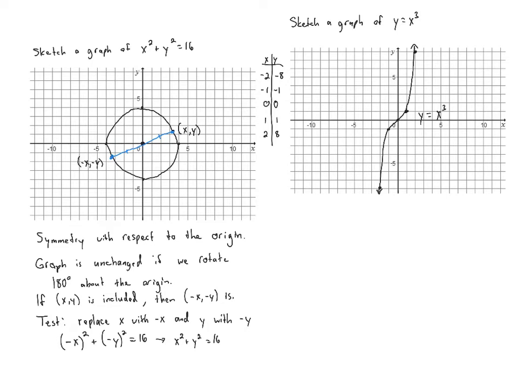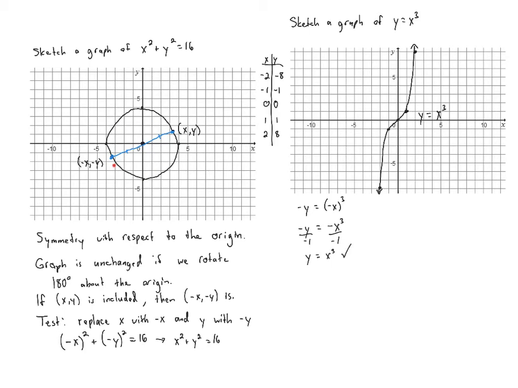But if we want to test it, we replace y with -y. We replace x with -x, and we get this equation. Now on the right, a negative times a negative times a negative is still negative, so we're going to end up with the opposite y. The opposite of y equals the opposite of x cubed. But now what we're going to do is divide both sides by -1, and that gives us positive y equals positive x cubed, which is the original equation. So we can check this algebraically and see that this satisfies the property that we want.